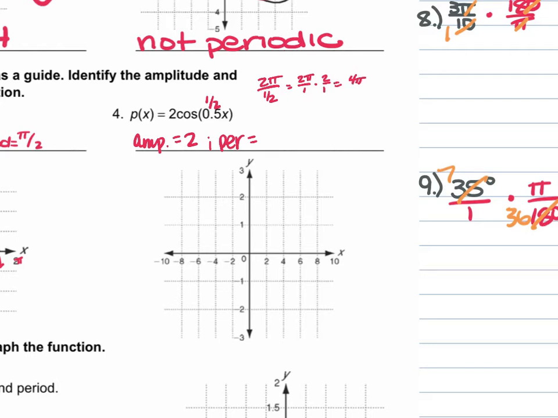So we are dealing with cosine. We have an a of 2, so our first point is going to be at 0, 2. Our next point is going to be at 4 pi, comma 2. And then halfway between those two is going to be down at negative 2. So we're going to do the same thing. We're going to go to 8 pi, and halfway between is going to be at negative 2. Go the other way as well. And then draw your line through your points here.